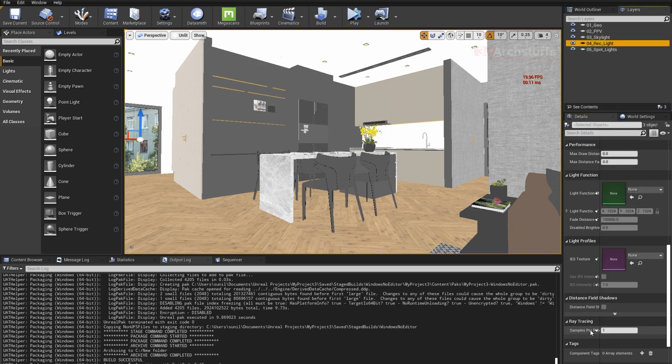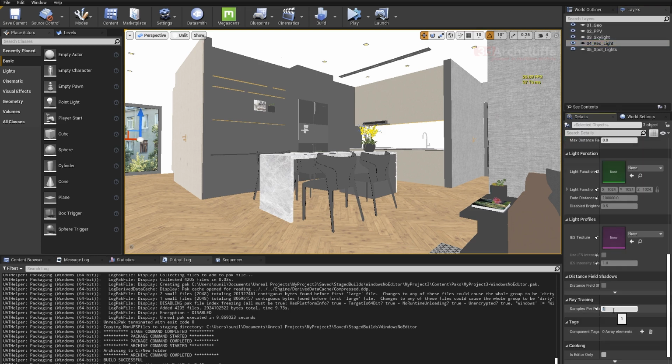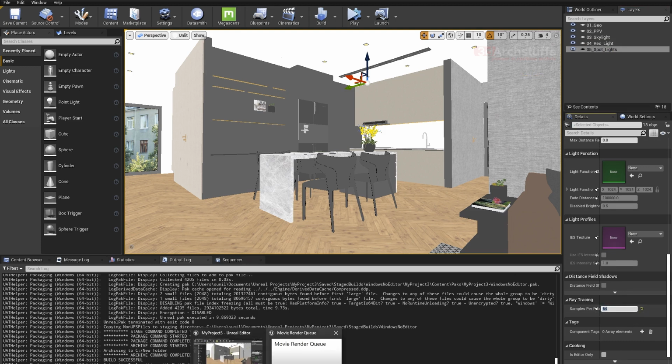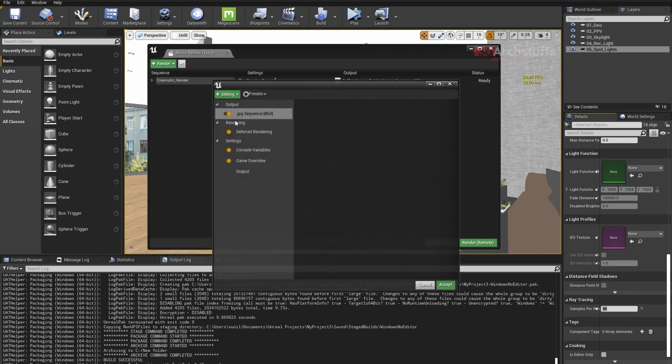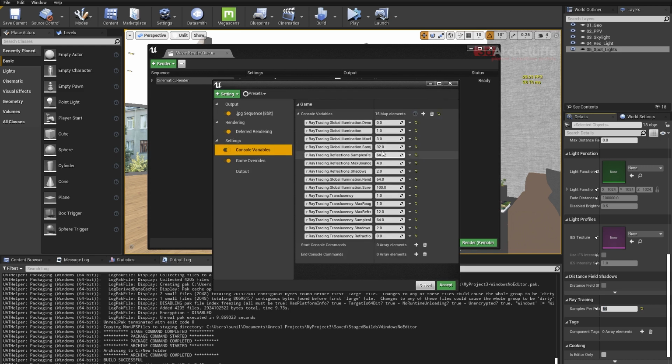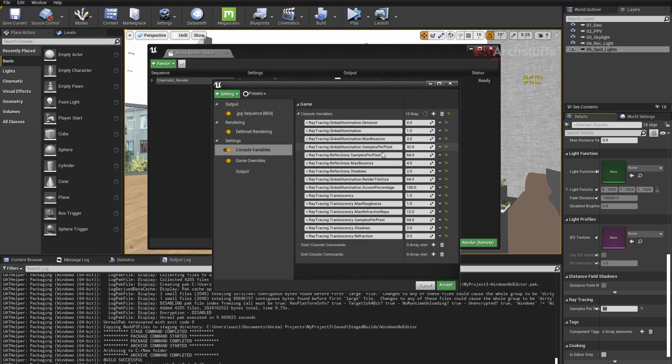Then we make the samples per pixel for the rectangle light also 64, and the spotlight also 64. Then we cross-check in Movie Render Queue, under console variables, that the global illumination samples per pixel is 32, and the ray tracing reflection samples per pixel is 64, and the rest everything will remain. So this is for the final quality.